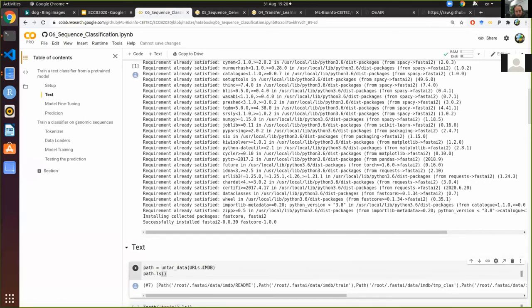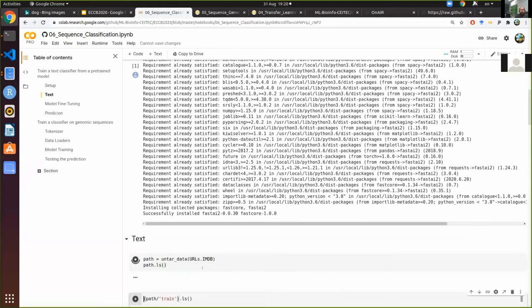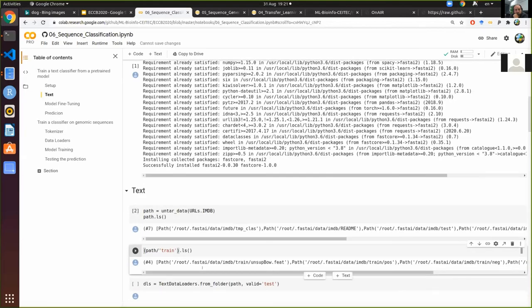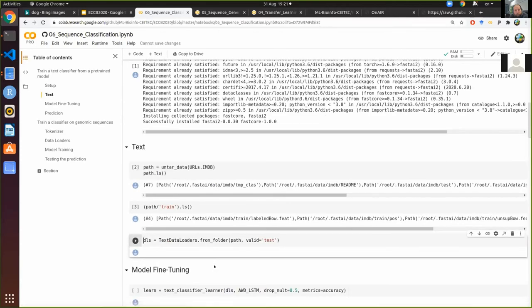For the text, we will be using the IMDB data. I don't know how many of you have been on the IMDB website, but it's movie reviews. The users are telling each other whether they like the movie or not. Our classification problem is to decide whether the review is positive or negative, which is not much use for IMDB, but imagine you have a company Facebook account and people are leaving comments, and you need to easily see whether those comments are negative or positive to see the overall sentiment. Okay, so we have the train and validation set. The validation set is called test, so we need to tell it.